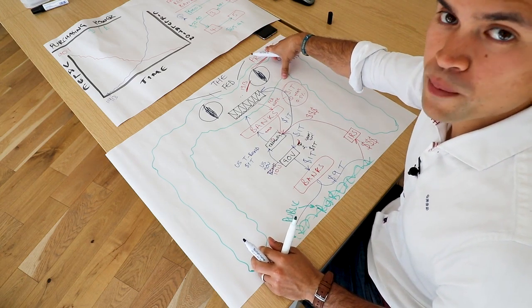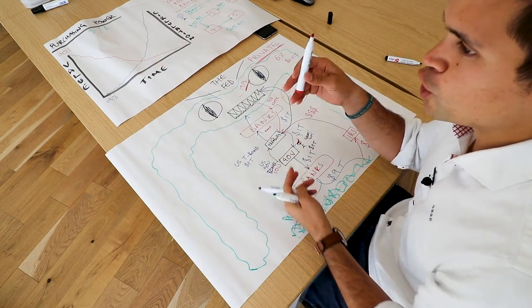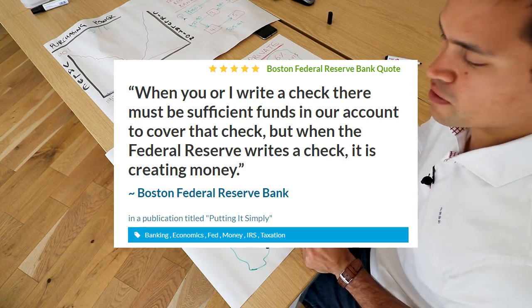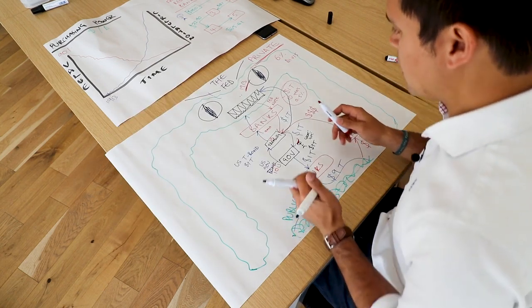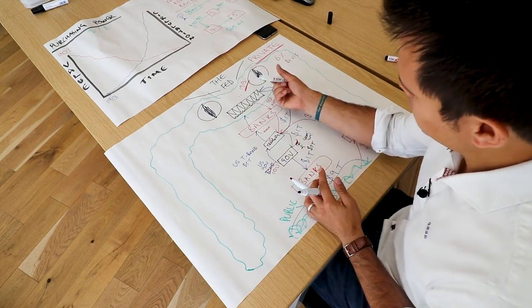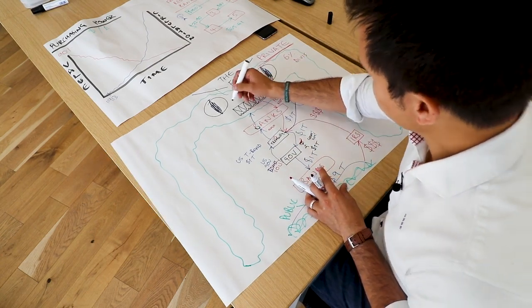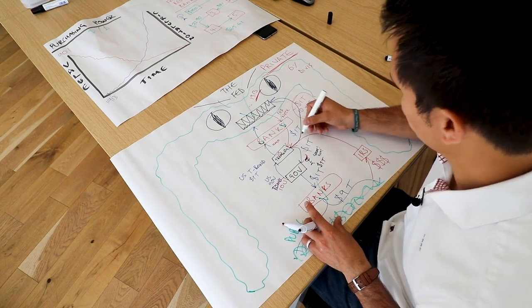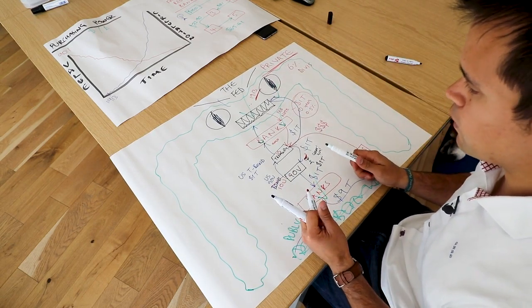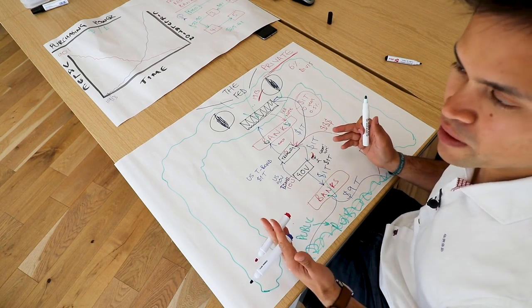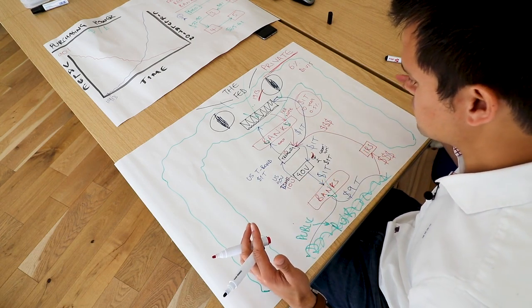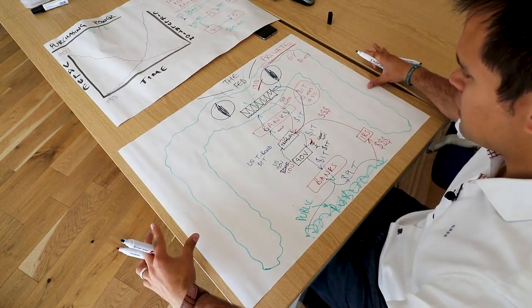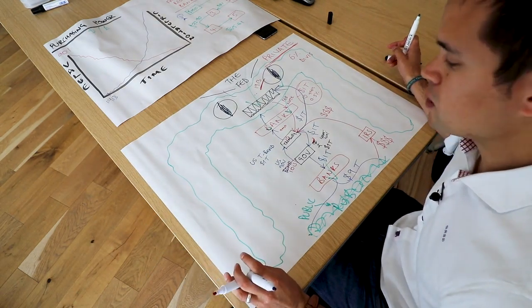Please check out the Federal Reserve website. It says something like, when you or I write a check, it is fraud, but when the Federal Reserve writes a check, it is creating money. I think that's almost word for word on their own website. And so the crazy thing is, the banks, they profit a little bit from this bit here. Obviously the Fed profits up here, that bit there, all the way down here. And then again, when it comes back up, they're profiting all of the way. And you don't need to believe in the Illuminati or any weird conspiracy theories. You just need to look at freaking facts. This is the truth. This is the craziest truth out there. It's in broad daylight, but everyone's completely oblivious to it.